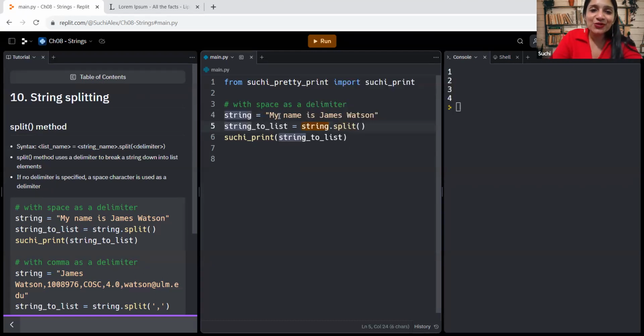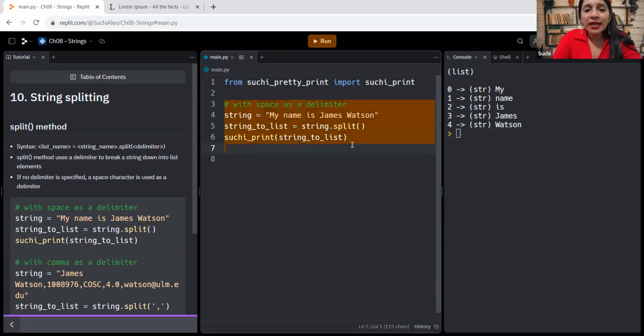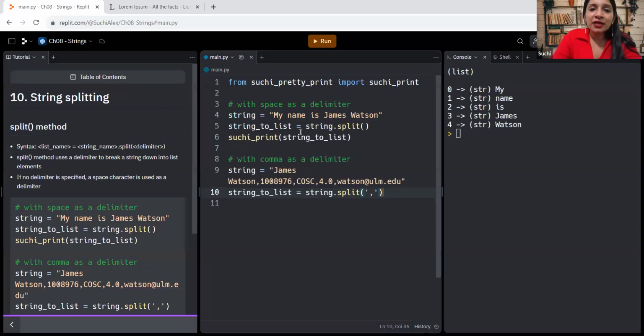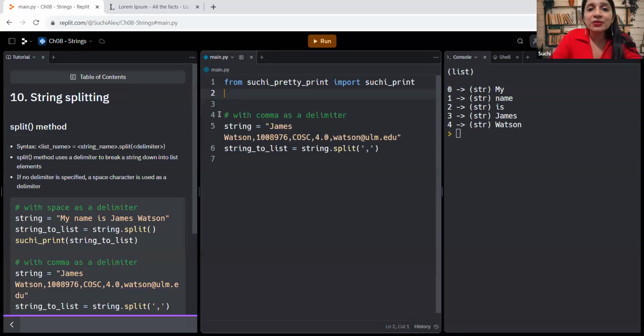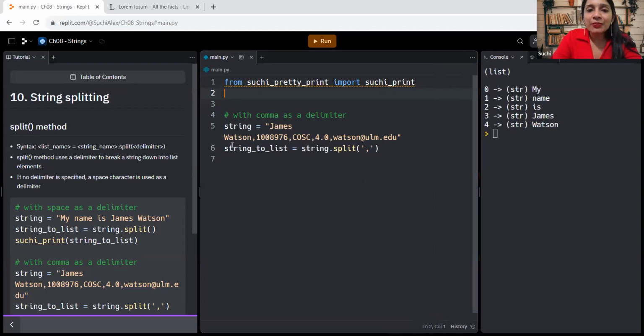So this is the name of the string that I just created here, and then on that string I'm going to perform the split method, and split will always return a list. So if I try to print that list, it's going to break it down. Each of these words is now one list element. And I can do the same thing if I have a delimiter. If I didn't have a space, but I had a delimiter instead, that means each of my elements is separated by a comma, say.